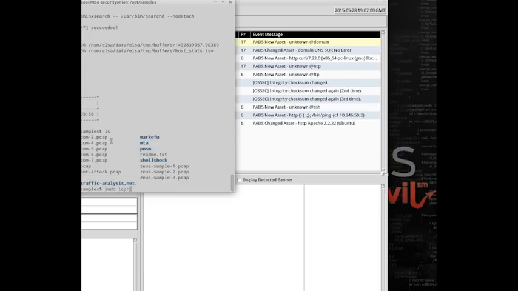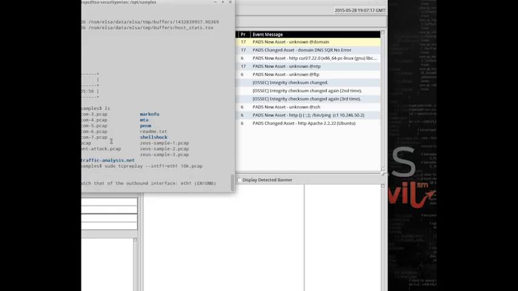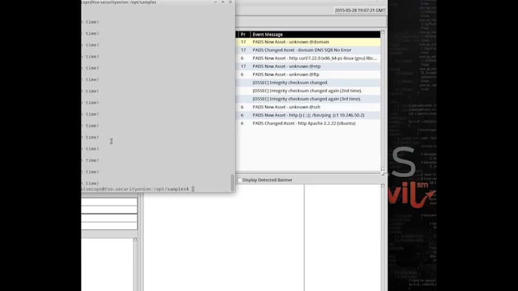Sudo tcpreplay. We'll let that run for a bit.